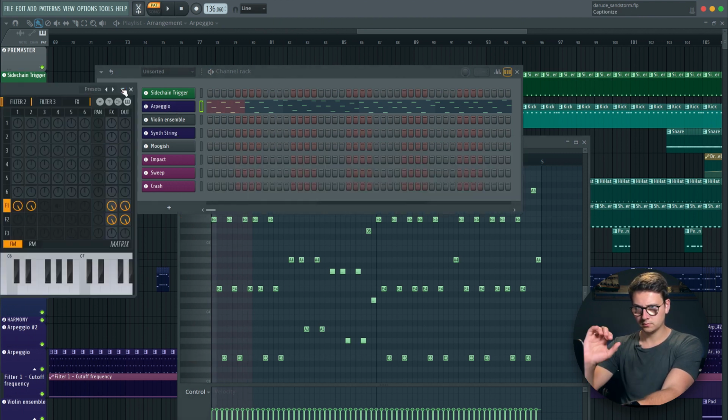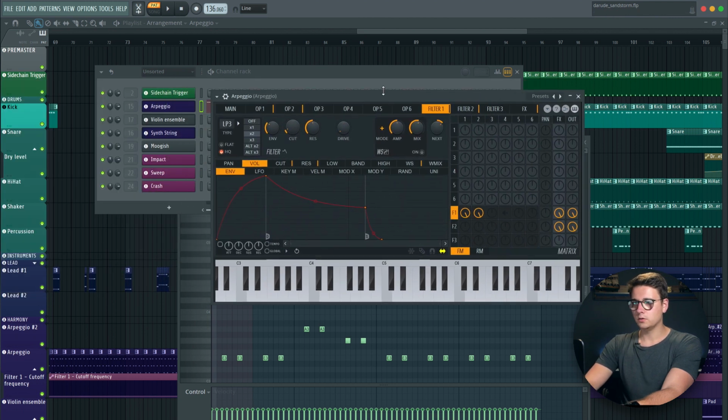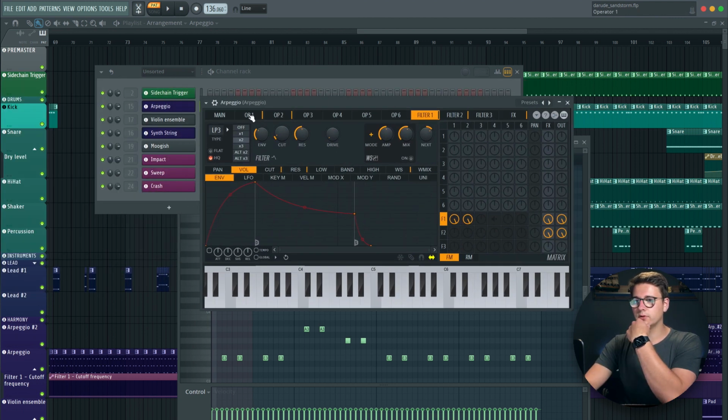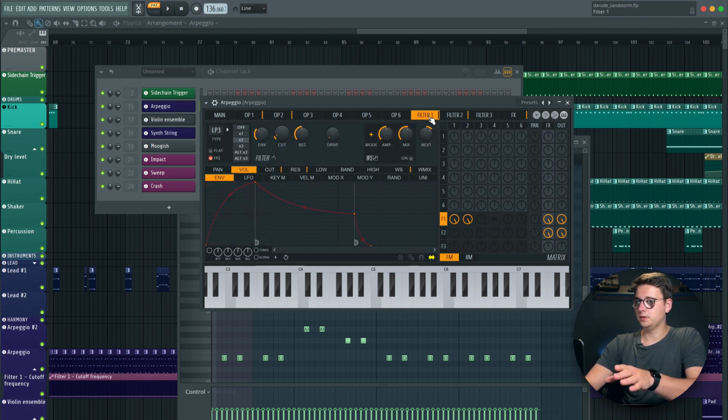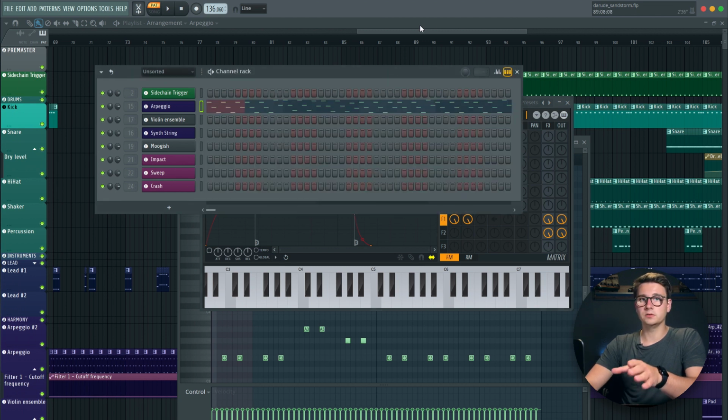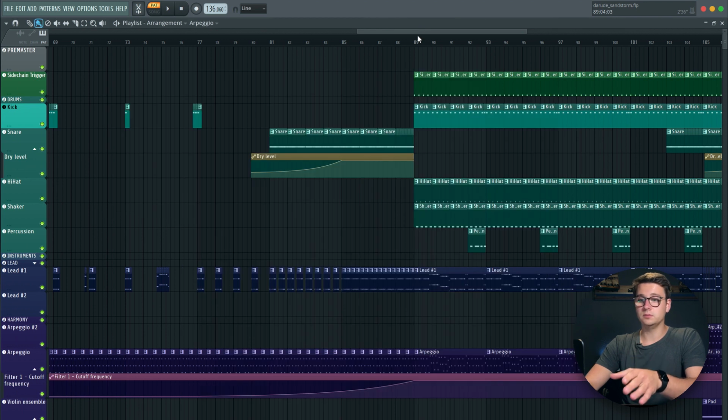Surprise! It's a Sytrus. So what do we have here? We've got two operators. The first one is this weird wave sound. I don't know how you would call it, but I played around with it a little bit. And the second one is the same, just a bit more distorted. So you can't hear it when the cutoff is pretty low, but when the cutoff filter opens up, you can hear that it's very, very distorted.